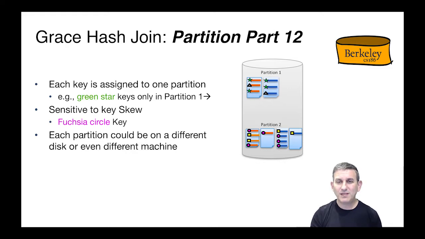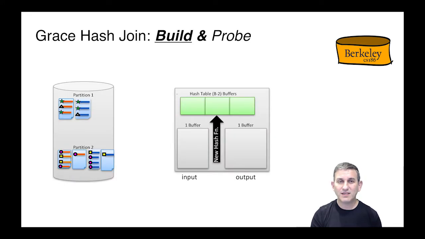Now note that these partitions don't have to be on the same disk. They don't even have to be on the same machine. We could do these second phases on completely different machines. We'll talk about that soon as an opportunity for parallelism. But for now, let's focus on a single machine.